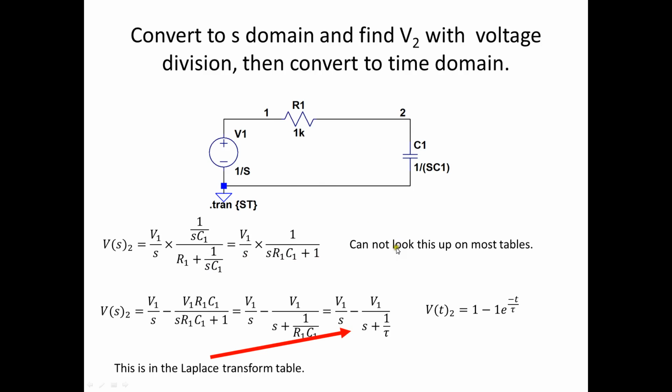And the thing is, this form you cannot look up on most tables. You have to break it up into its characteristic equations. So you have something like V1 over S minus V1 over S plus 1 over R1C1. And to go from here to here is a bit of algebra, but there's an equation for it, and it's straightforward. Well, once I have that, and then I simplify, I really have V1 over S minus V1 over S plus tau, which really, if you recall, that was the original step function, and that's the minus of the natural response. And here's the full response there.